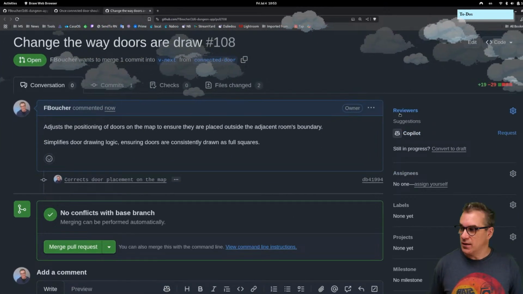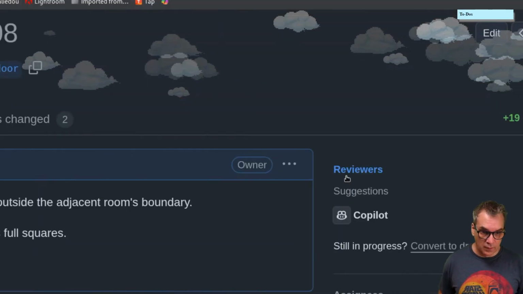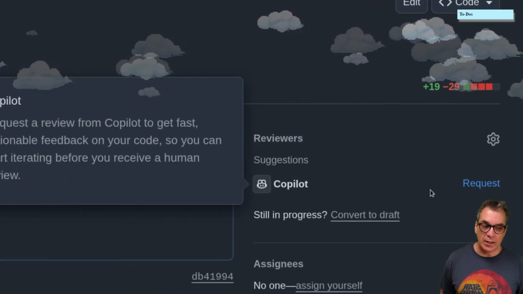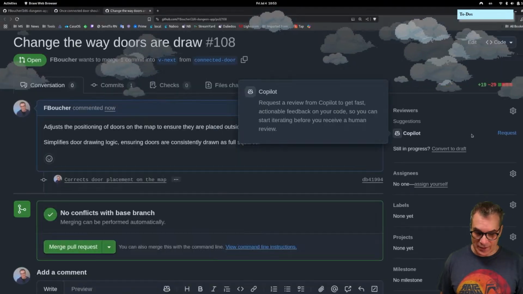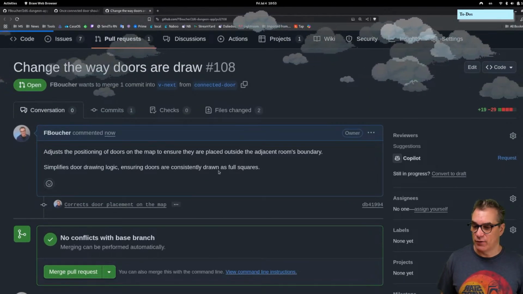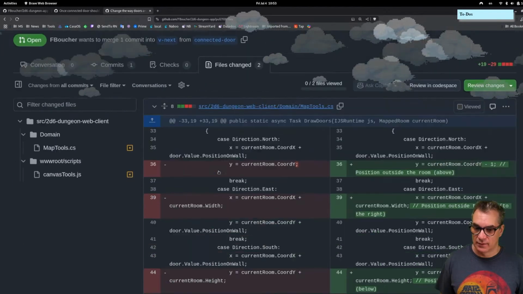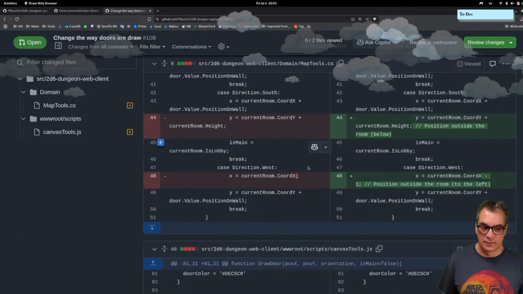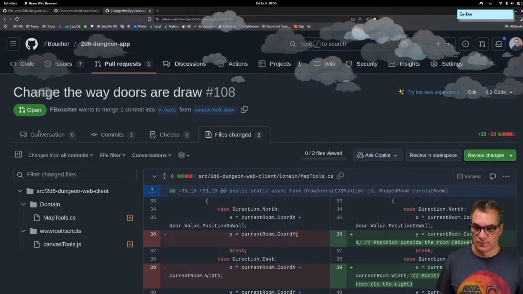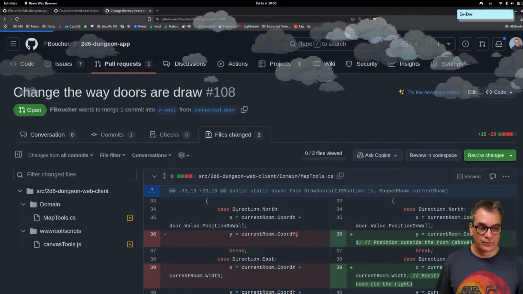So here, suggestion, I could assign that to Copilot if I want, to request Copilot to do a code review, and it will make suggestions based on different patterns and stuff like that. It's kind of nice.